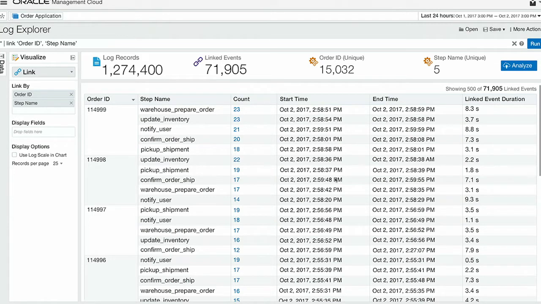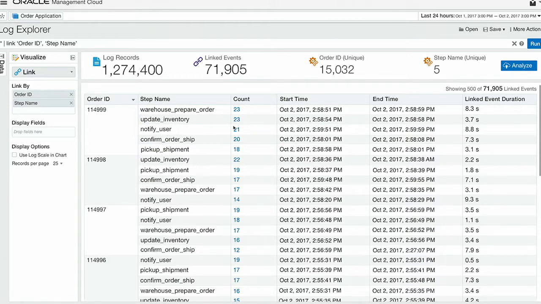And now what you see suddenly is something really interesting. Those log records are all gone. Instead of working with log records and doing analytics on log records, now you're suddenly doing analytics on something much closer to your business, which is actually an entire business transaction. So what you see in here on the left, for example, is an order ID 114999. This is an instance of an individual order that got discovered. Further to the right, you can see a step name that's happening that comprises this order. You can see all the steps that make this order.